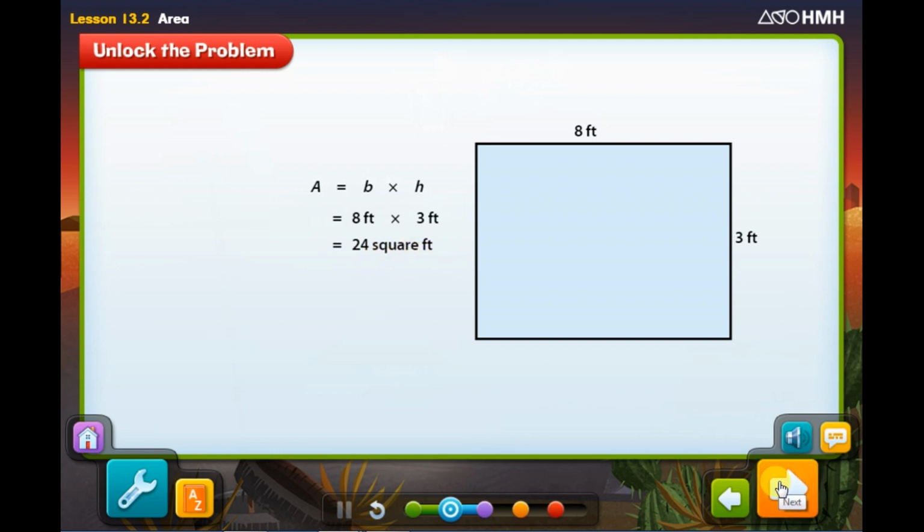Okay, let's move to another example. Find the area of this rectangle. Use the formula A equals B times H to find the area. Complete the formula with the measurements in this diagram. So again, the formula is if you multiply the base times the height, it will give you the area. So what is the base here? It's 4. And the unit is centimeter. What is the height here? It's 7. And the unit is centimeter.